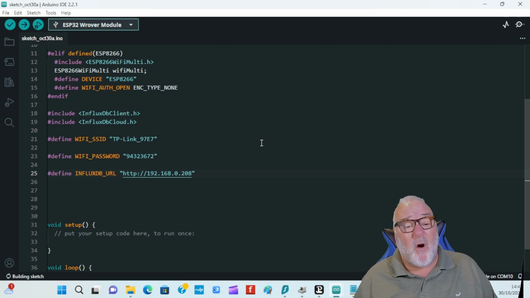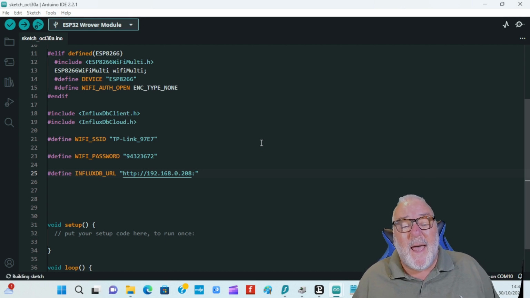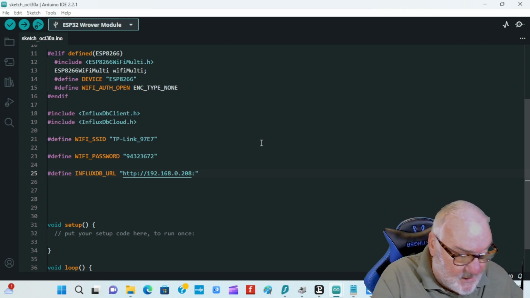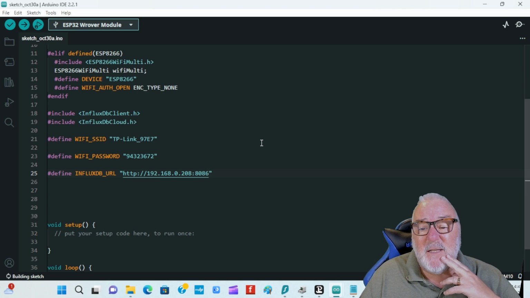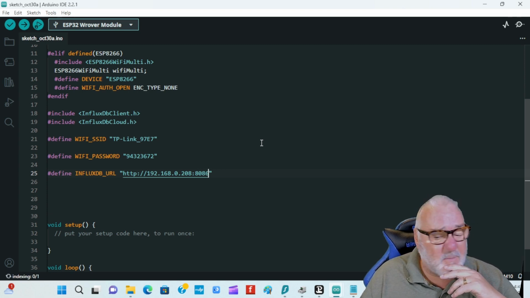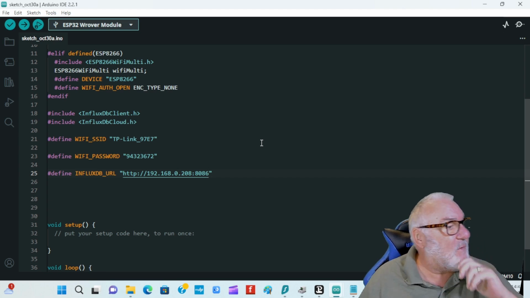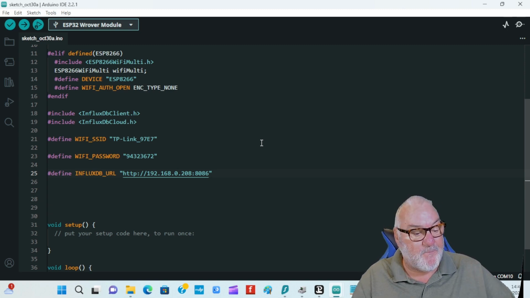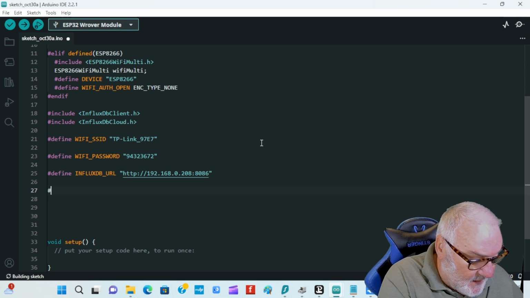That's the IP address of my Raspberry Pi. Then we want a colon, and we need 8086, I believe. Come outside the quotes. Enter.